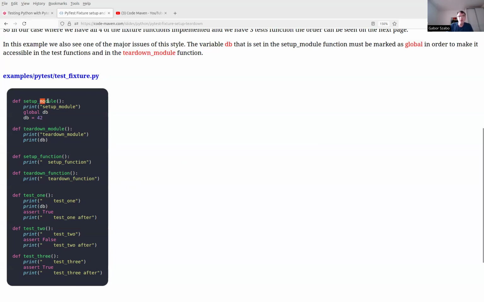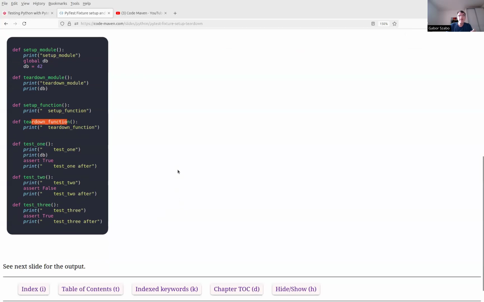And still, the setup module will run before any of the tests run, and the teardown module will run after all the tests are done in this file, and the setup function will run before each test function and the teardown after each test function. So we have wrappers around each one of them, and pytest also makes sure that the teardown functions always get executed, even if the test fails, like this one.